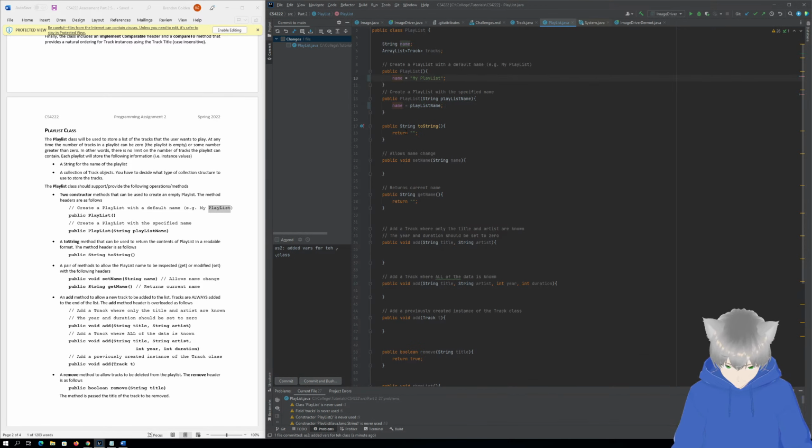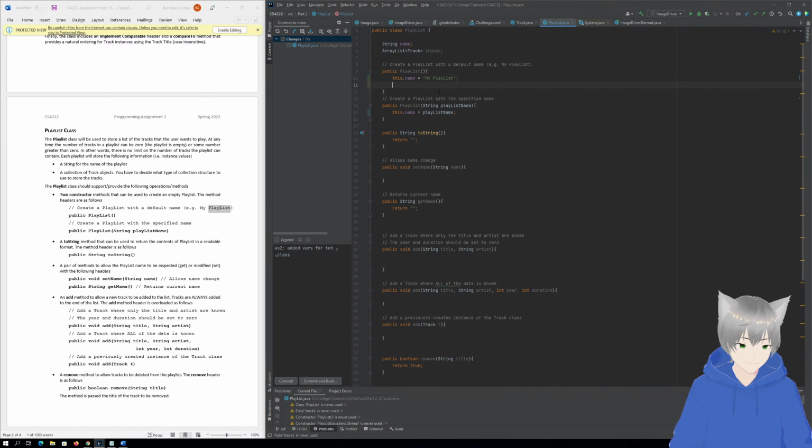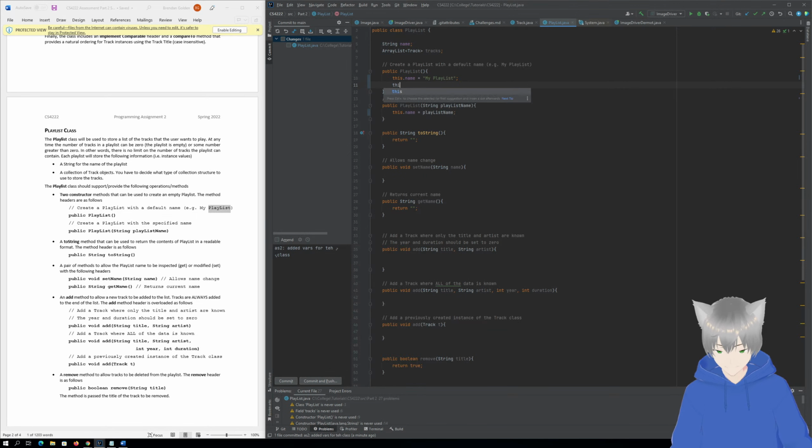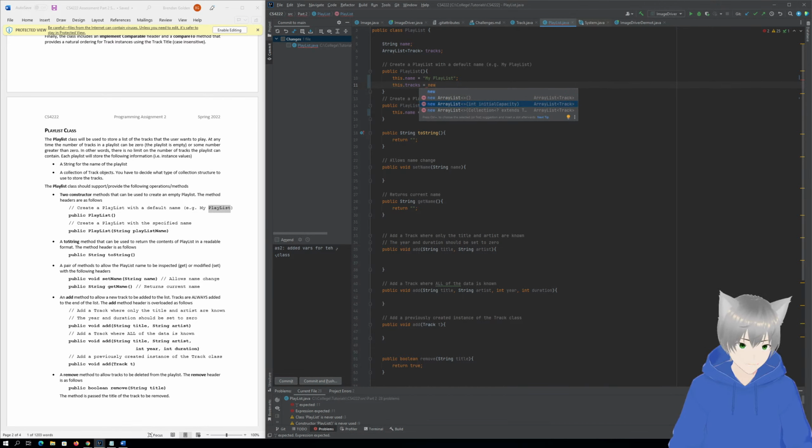And for the sake of clarity, I am going to do this dot something on basically everything here that needs it. Oh, and the other thing here, see, this is grayed out. We don't use it yet, so we're going to go this dot tracks equal to new array list.